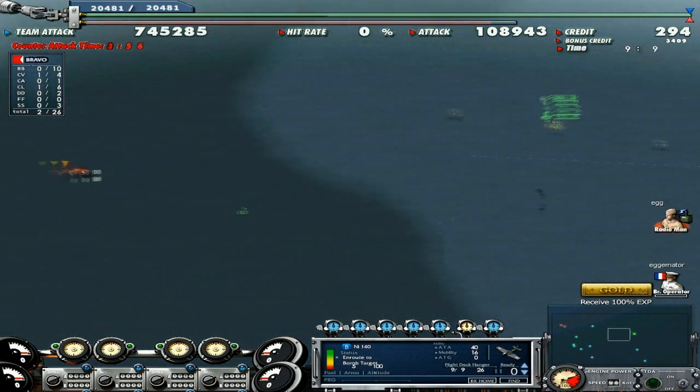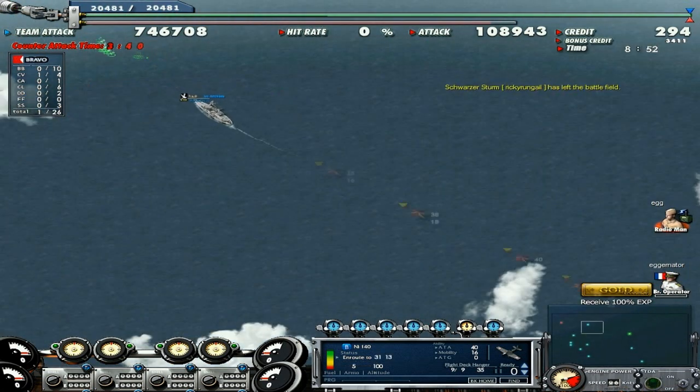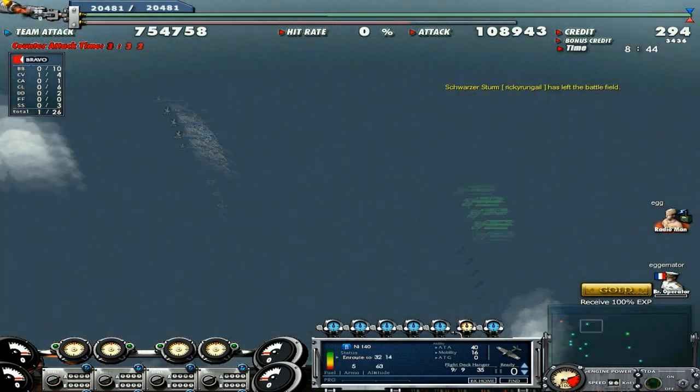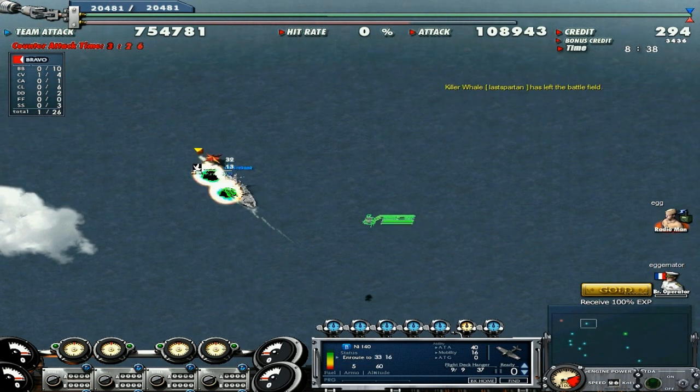And it wasn't absolutely spectacular, but it's pretty hard to hit those slimmer ships. It's pretty easy to get the CVs and the big BBs, but that's a little more difficult with a slimmer ship.